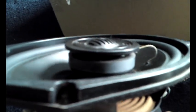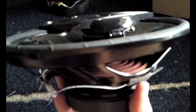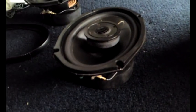3.2 kilos for a 6x9 speaker. Look at the size of that magnet. That is huge. And look at the size of the magnet on the tweeter. It actually is bigger than the tweeter. And on these Sonys, there's a little tiny magnet compared to them. And if you can see, the tweeter one is that little thing, little ring down in there. So these things are balls.